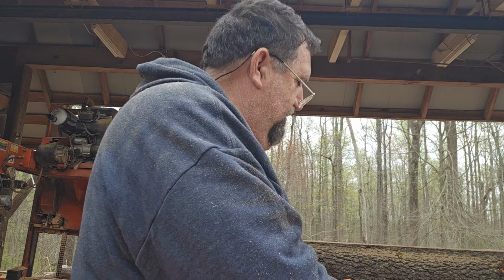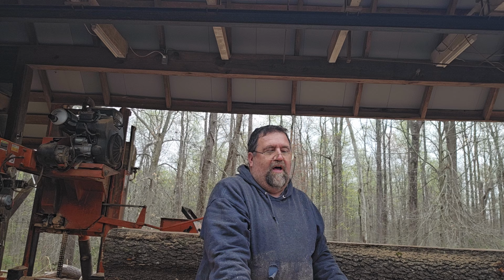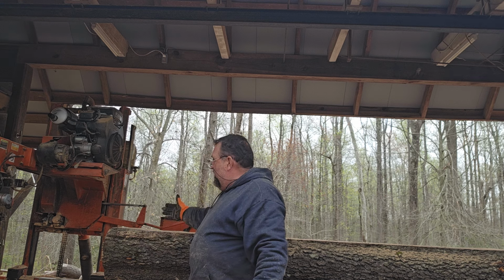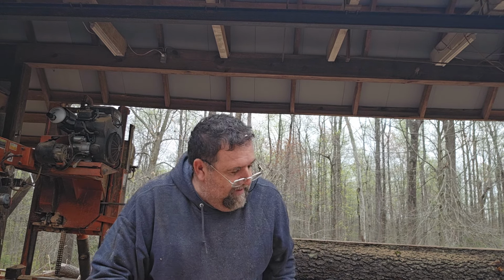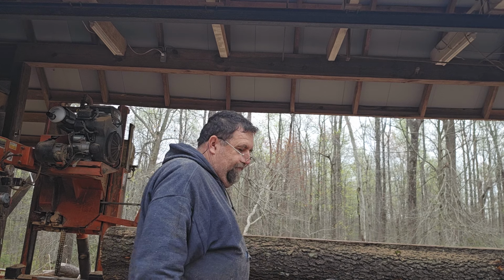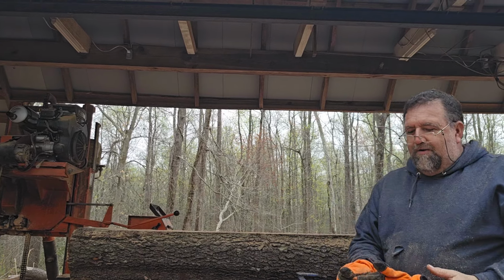But the blade is, you know, it's working. I just screwed this piece up. That was my own fault. Because I couldn't see this side, this was fat right here. I needed to bring the end out and I didn't do it. And I was trying to get it to go, because it's a butt log. I figured sometimes the butt log can be kind of harder to cut. So I was kind of pushing it and fighting the metal, and what that was doing was just lifting the saw up. So that wasn't too bright. But hey, sometimes I've been known not to be the sharpest tool on the shelf.